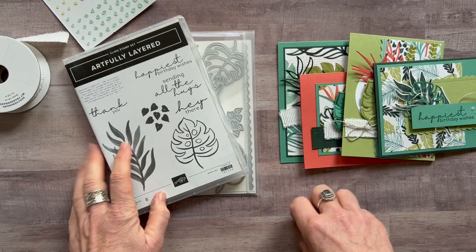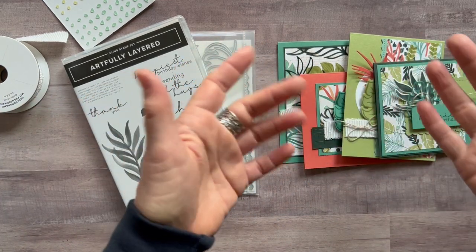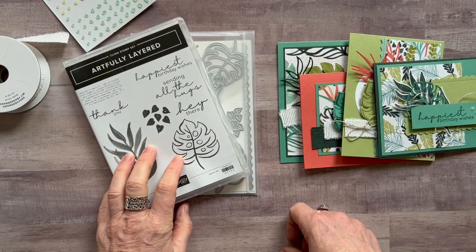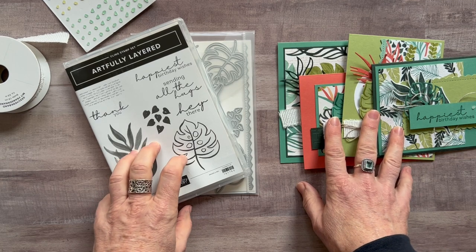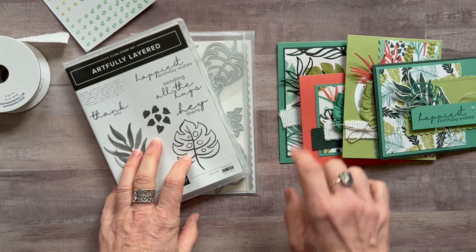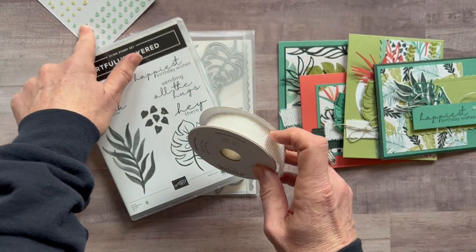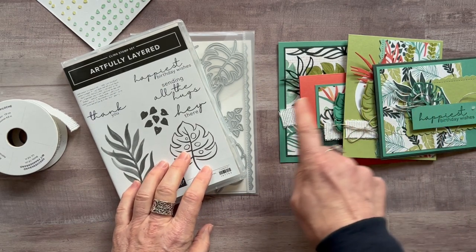Option number three is just the PDF tutorial — it's $15. Every single month I sell those tutorials. If you just want to know all the colors, dimensions, item codes, everything I used on these cards and you're going to do them yourself, it's $15 for the PDF tutorial, always available even after the RSVP deadline passes. My downline — anyone current on my Ink Spired Stampers team — gets the PDF tutorial for free every single month. Option number four is also for my downline: any current Ink Spired Stampers can get the make and takes, all the parts and pieces to make two of each of these cards. They need their own stamp set and dies, but I send them the ribbon, faux sea glass, and designer series paper, cut and everything else they need. Those are $12 for the make and takes for two of each of those cards.